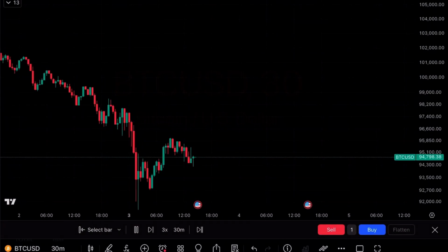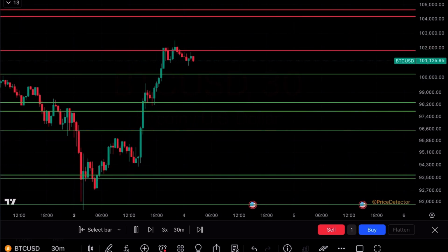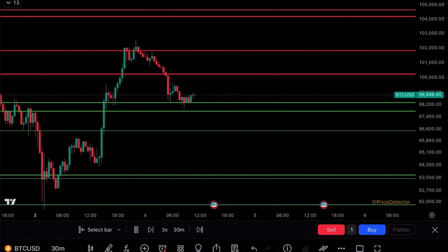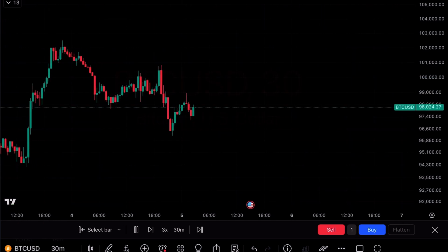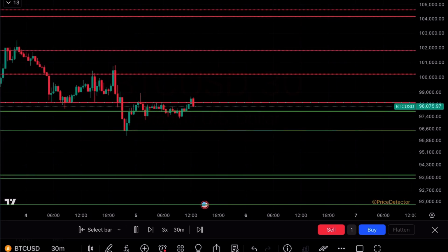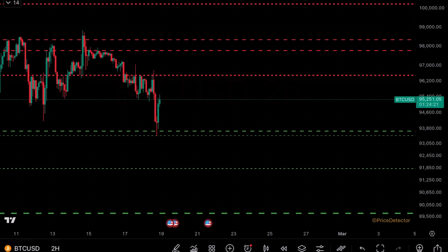Let's have a look at Bitcoin, and we have another indicator for Bitcoin. Look at how it's impossible to know where price is actually going to be most likely reversed, but let's see how it's much different and how you, with a high degree of probability and accuracy, have the ability. It's like having X-ray vision to the market. Look at how Bitcoin is trending sideways within the bounds of our PD levels. Just extraordinary.